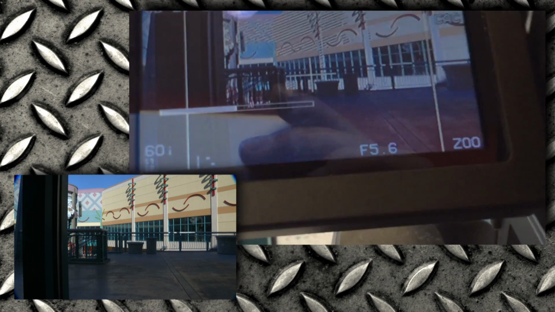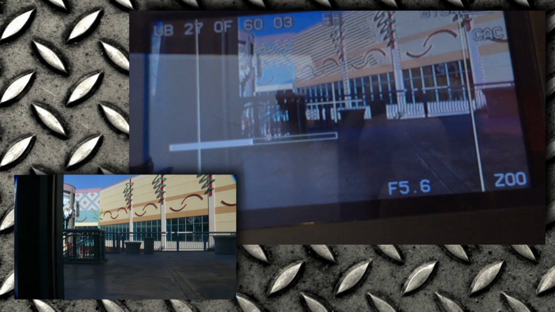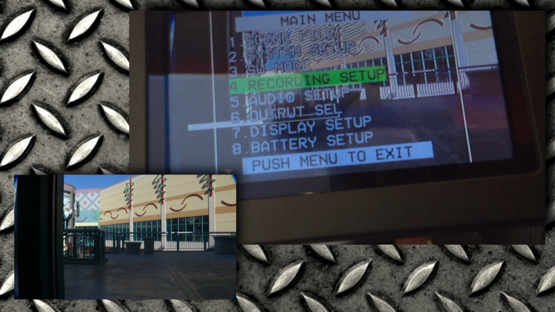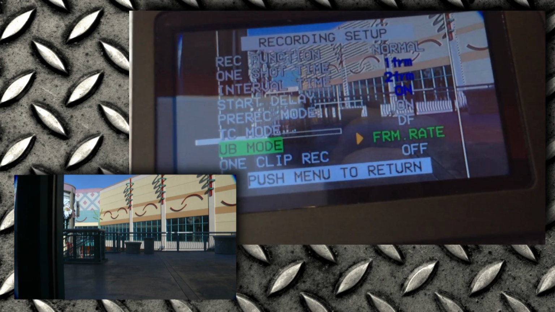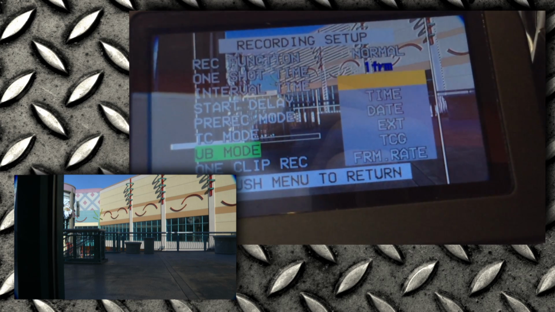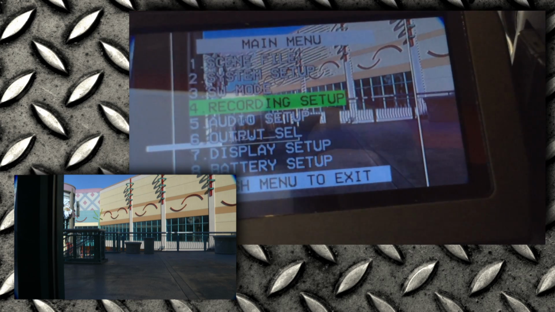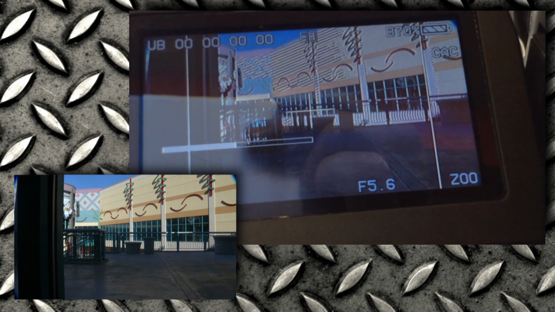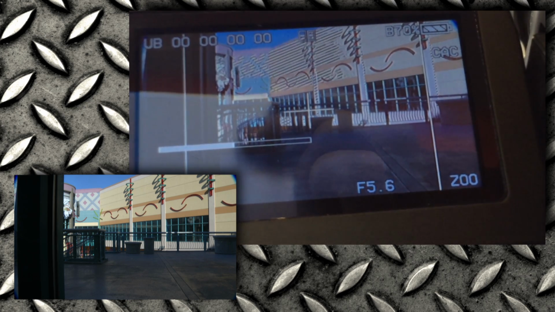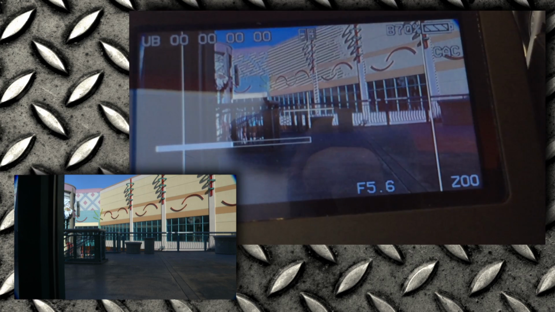Okay, so let's go back into that software. So I can set user bit like this so that when I start recording it gives me a counter on my own that's separate from the time code.